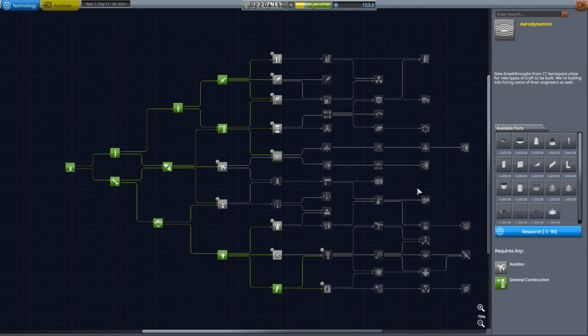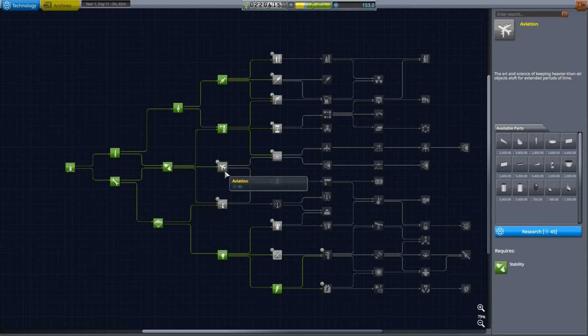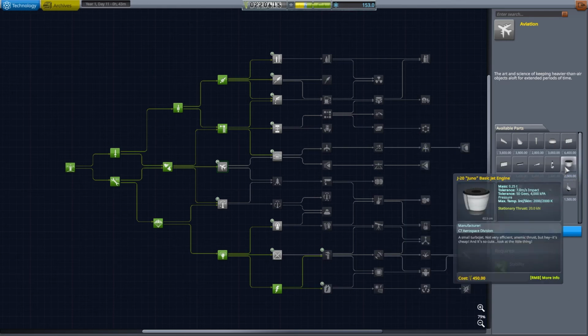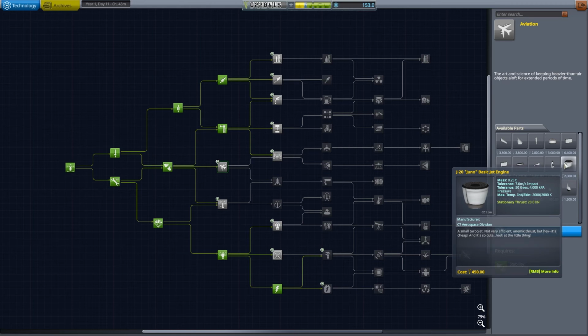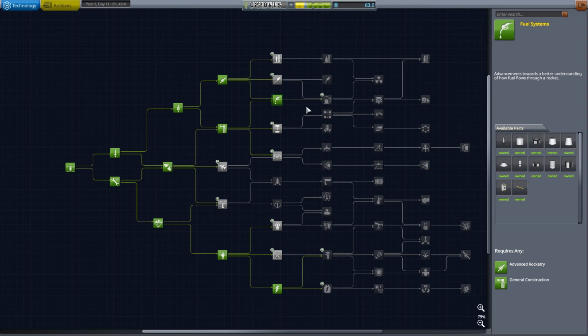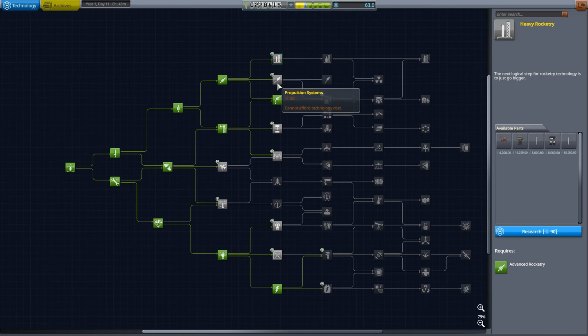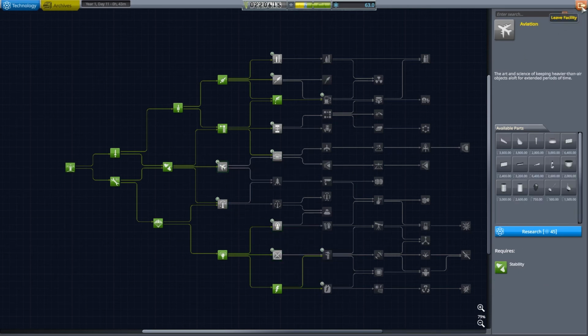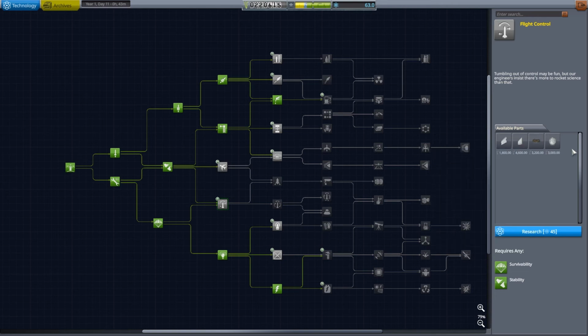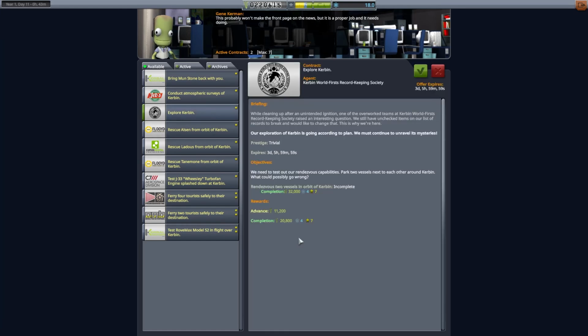But yeah, I will look into some of this. I mean, advanced aerodynamics will be nice. Maybe, I don't know. I'm not big on building planes, but I did have a comment recently about airplanes and stuff like that, and we'll want to look at fuel systems. We want that. But after 2, we've already spent most of that, and that's where a lot of these issues are going to come from. Flight control. Ooh. We'll go and get that. Okay, so there we go. We've already spent our science.